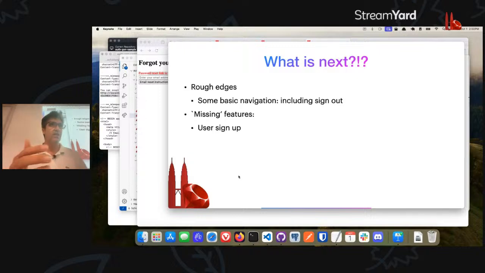Something that is DHH and the core team's opinionated ideas, how they think authentication should happen, what they wanted to bake in, because everything that they put in here, they become responsible for it. And one of the reasons why they are doing this is because you can rely on them to be the experts in security and all these things.